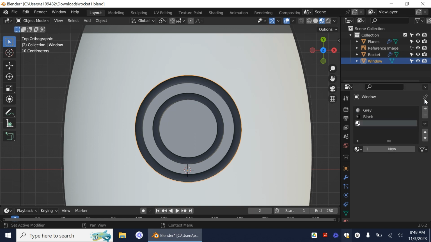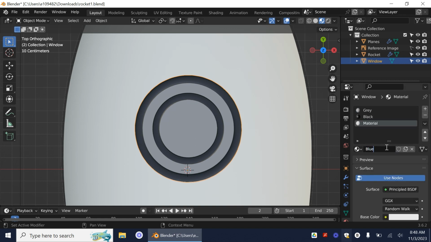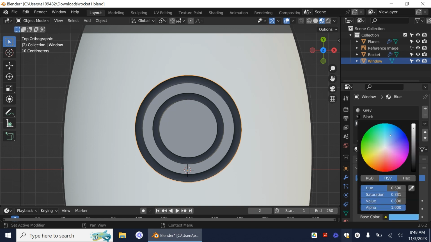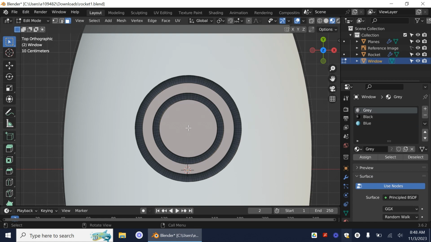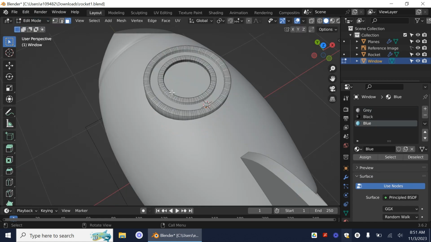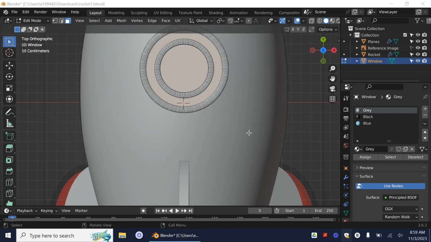So I'm adding a new color. Okay, I think I'm going to go with that. Now I got to figure out how I'm going to do this because it wants to select both. Okay, because it seems like this whole thing here is a full shape.